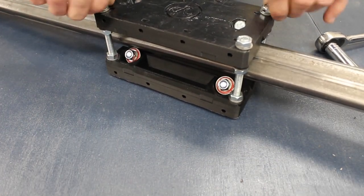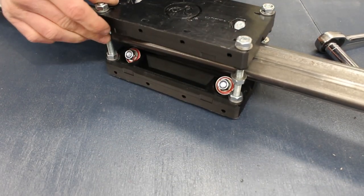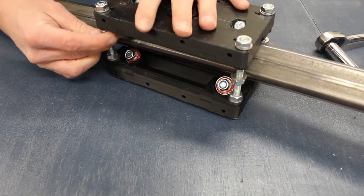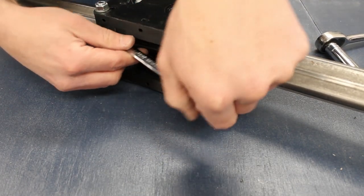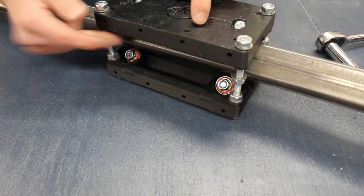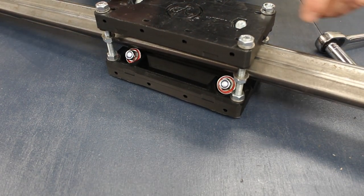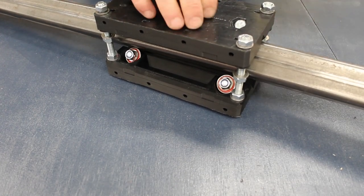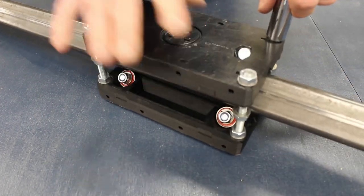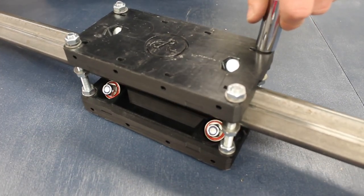To do this, we're looking to get a snug fit between the bearing blocks and the box section without any slop or twisting. We go around the four corners diagonally and tighten them down until it feels just right. Once we've done that, we then use the opposing nuts to tighten against. It takes a bit of trial and error, but once done you should have a box section that doesn't twist or slop around between the two carriage blocks. Ensure all the nuts are correctly tightened and the carriage runs freely and smoothly along the box section.